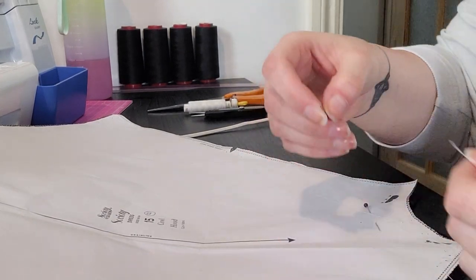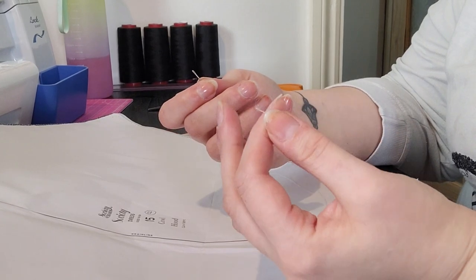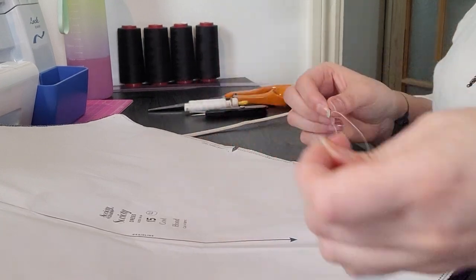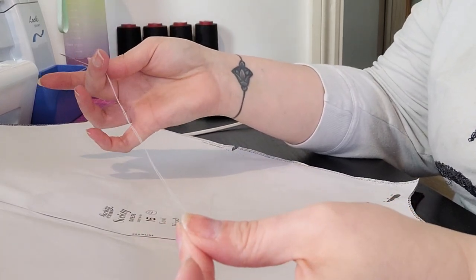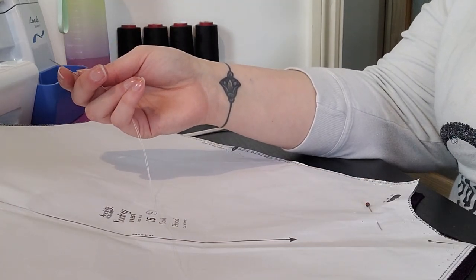I can't pick my needle up. My nails have actually grown quite long for the first time ever. I've been taking a different supplement. And yeah, now I'm struggling to pick up needles and things. But anyway, I'll do a demonstration in case anybody doesn't know what tailor's tacks are. Please ignore my top. It's the one I wear for dyeing my hair. So that's what this is.